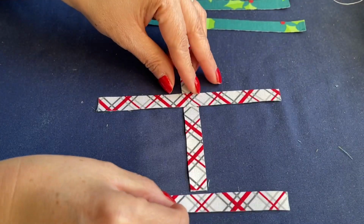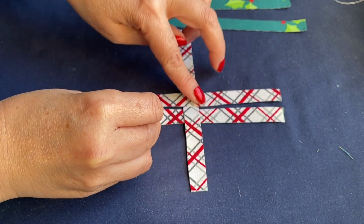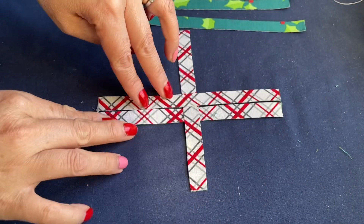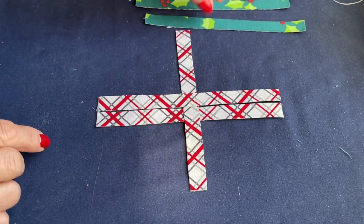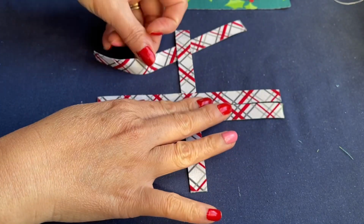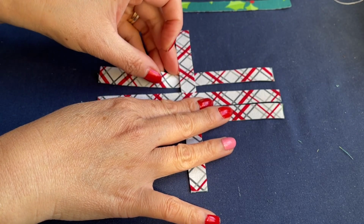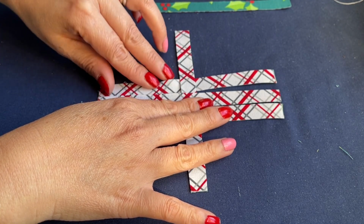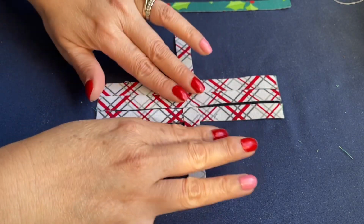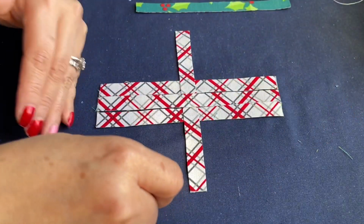Now these two are going to be under, on the right. You put one under on the right and then another one under on the left. So like this, everyone. Make sure you move it in and make it look like this, okay? Make sure you look at the end here, that it's even.